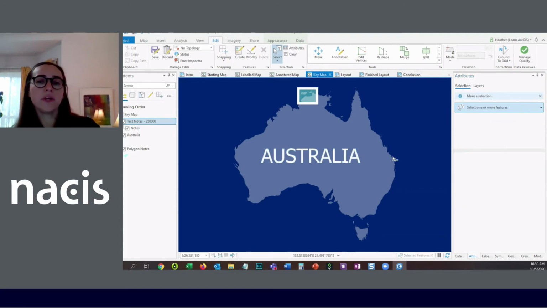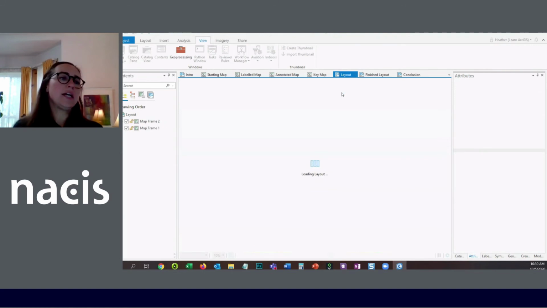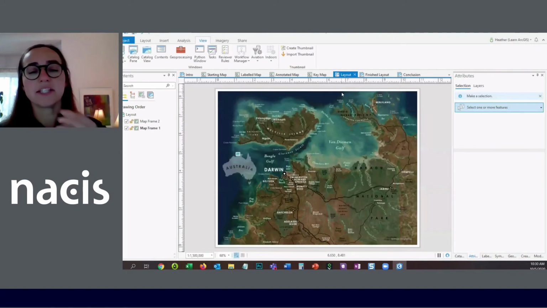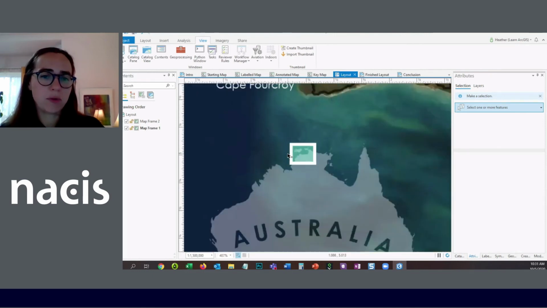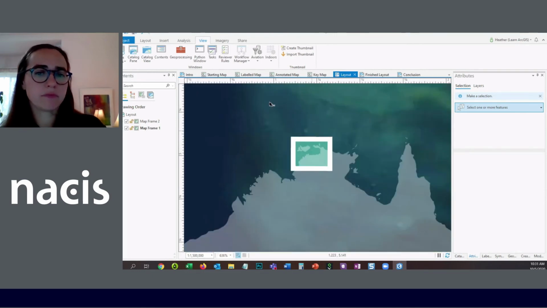All right, so now we have covered labels, annotation, and map notes. There's one kind of text left to talk about, which is layout text. And layout text is the easiest kind because it's really just a graphic that sits on top of your map. It's really good for your non-geographic text like the title, legend, or credits. In this case, I want to add some right here to tell people what this white box is.